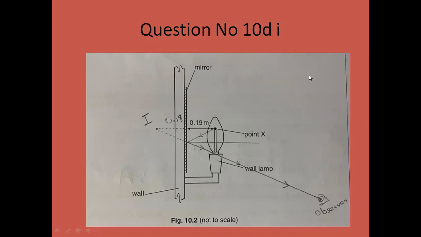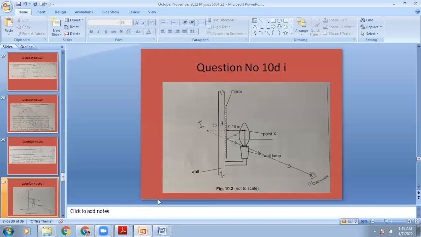Then select where your observer is. For example, you suggest that your observer is here. Your observer can be here, but I selected that the observer is here. So join it with this point. This point is on the same line and the same distance behind the mirror. Join this with the observer, where this will be the angle of incidence and this will be the angle of reflection, and you will see that they are automatically equal. Here the image is seen by this observer. So call this point I.